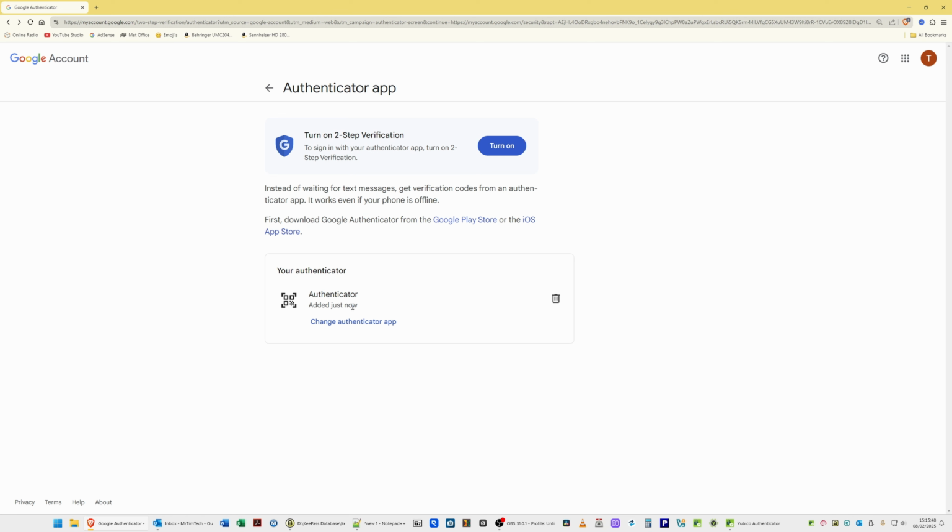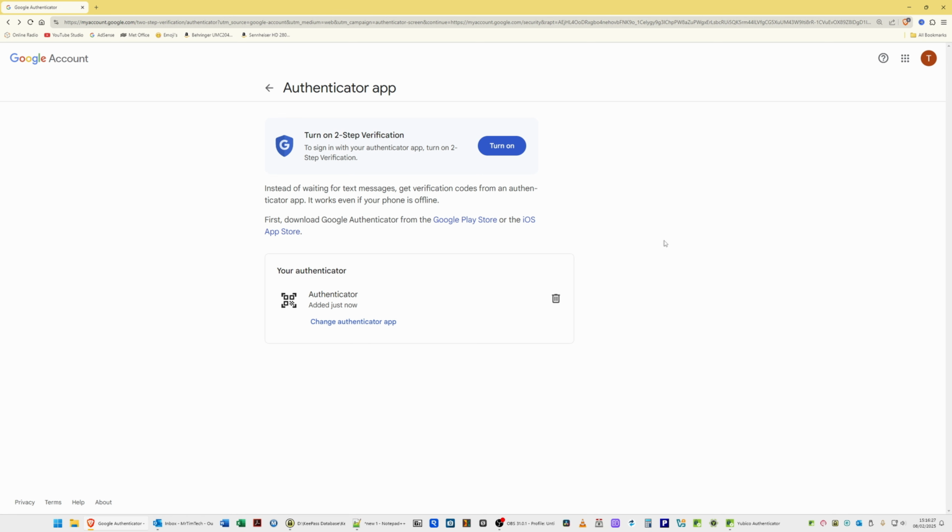So if you ever want to change the Authenticator app, all you would do is click change Authenticator app, and then you can register a completely new Yubikey. So don't select this option to copy the Yubikey, as it will generate a brand new Authenticator app random code. So if you're using the backup option, which is what this video is about, you do not need to select change Authenticator app. So don't select that option.